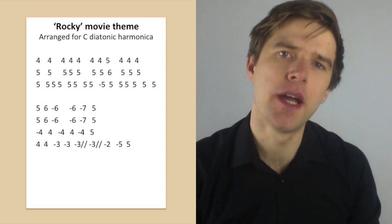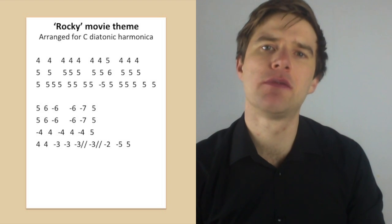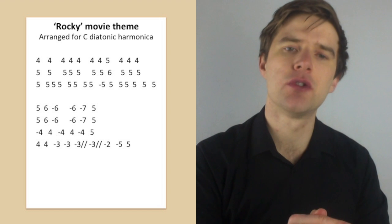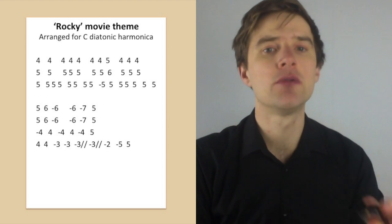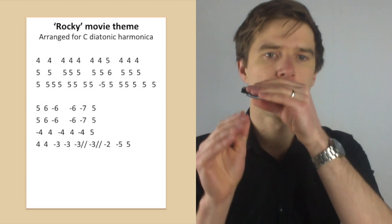there's a bend in there. Okay, now don't worry if you're not able to bend. We'll talk about a possible different thing to do. But we've got 4 blow, 4 blow, 3 draw, 3 draw, and then 3 draw, second bend, so full tone bend. In this case, that'd be an A note. Twice, and then 2 draw, and then 5 draw, 5 blow.